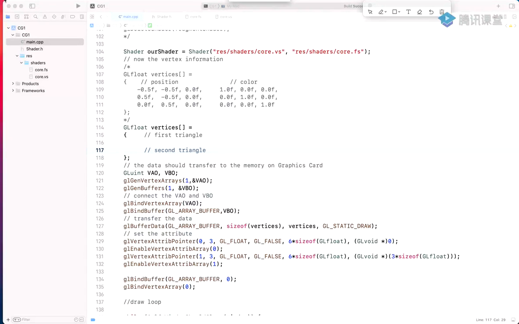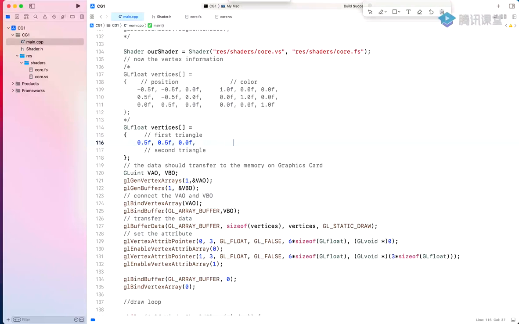Now the first triangle, we want to draw the top right one. So the first, we still have the position. So it's 0.5f, 0.5f.